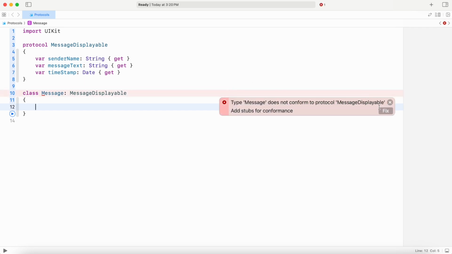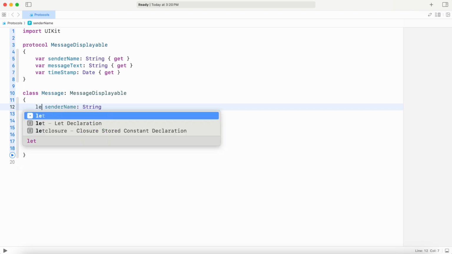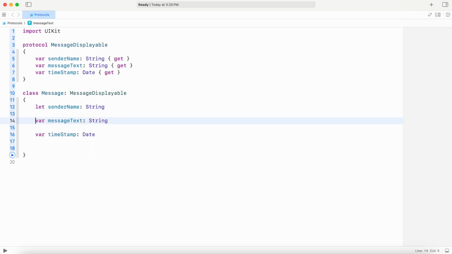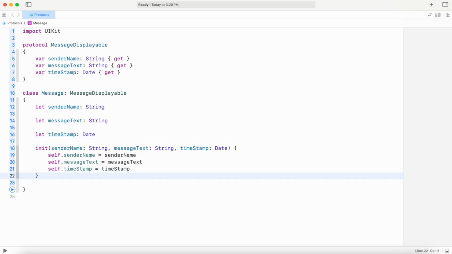As soon as we write it down, Xcode prompts us to conform to that protocol and declare all the required properties and methods of that protocol. senderName, messageText, and timestamp. This is the init method. The Message class implements all the required properties of the MessageDisplayable protocol.